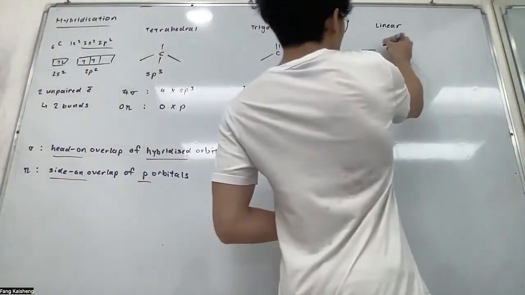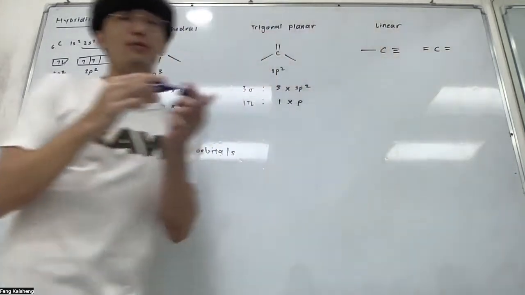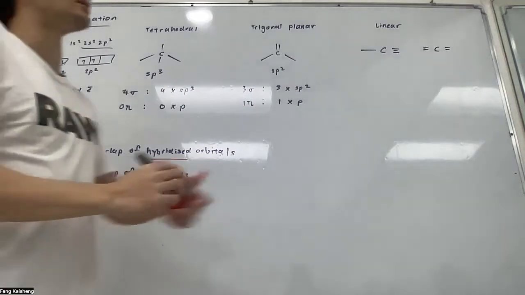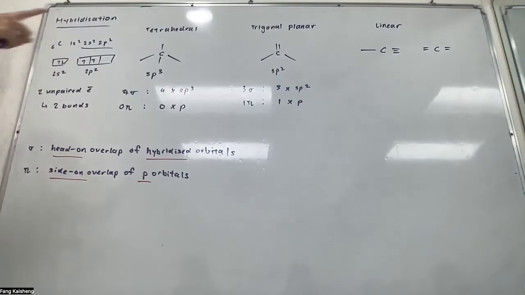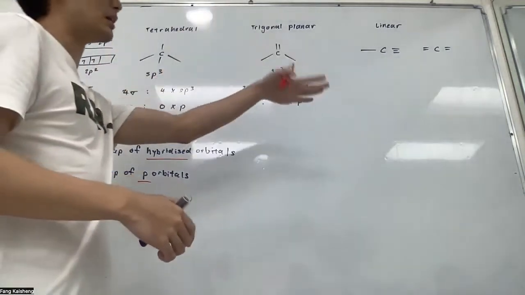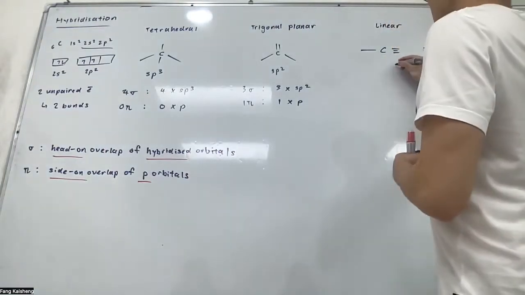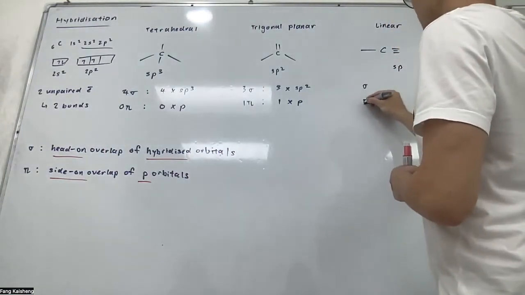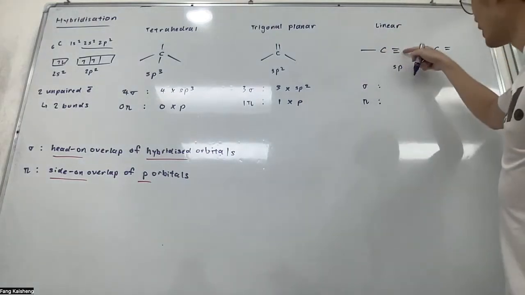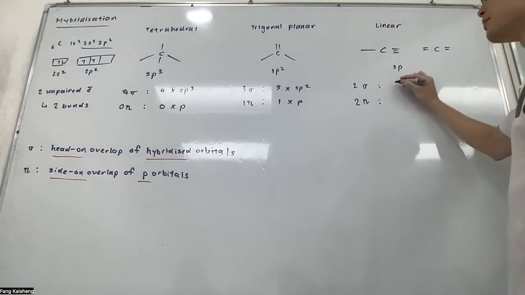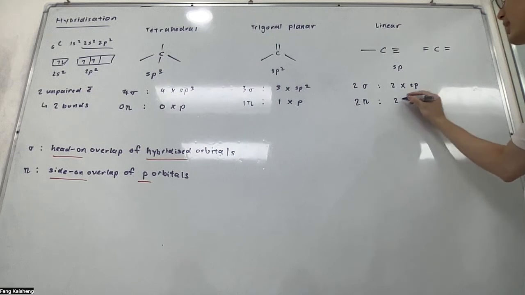Finally, linear. Usually you see this triple bond shape, but sometimes you might see carbon with 2 double bonds like that. You don't see this much in your syllabus, but there's one question we'll do in the tutorial later that has to do with that. Either way, both of them are linear. Let's do the same thing again. What's the hybridization? sp, followed by how many sigma, how many pi? Just focus on this one. Good. 2 sigma and 2 pi. So if you have 2 sigma, you have 2 sp hybridized orbitals and 2 p orbitals.